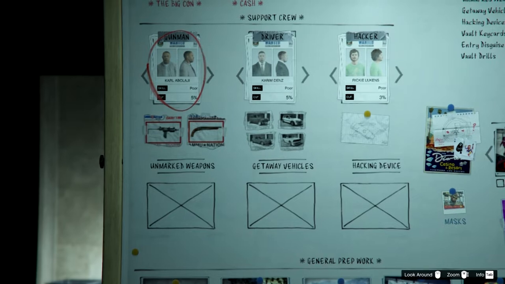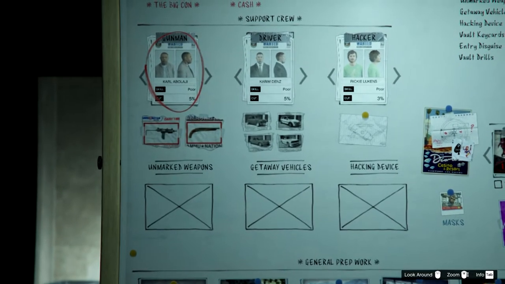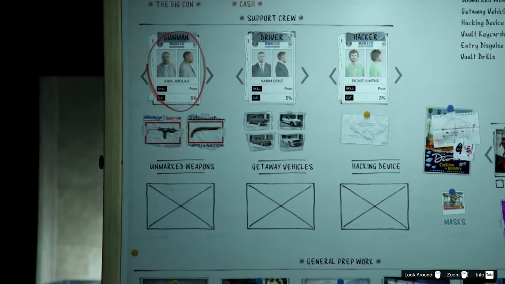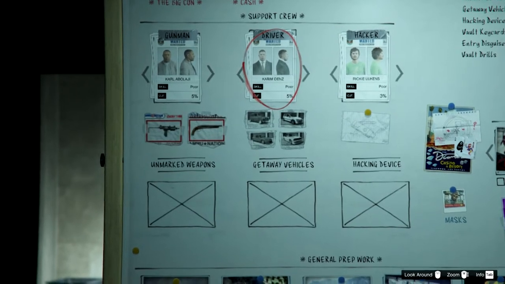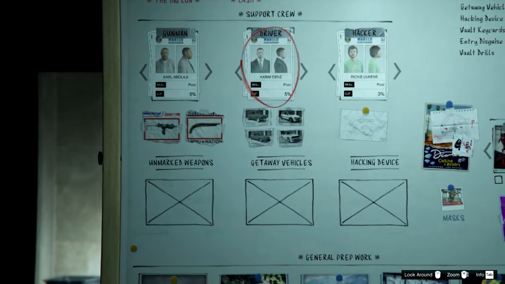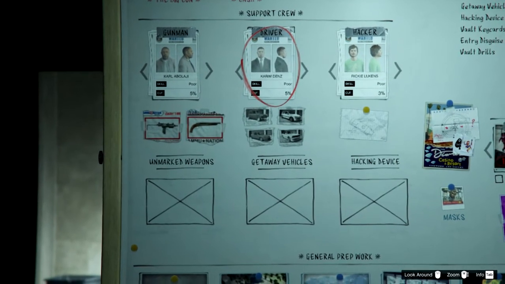Gunmen. These guys will use their contacts to source some unmarked weapons. And if you've got the spare cash, it'll also help reduce the heat by causing a distraction during the getaway. The driver. They're gonna set up your getaway vehicle and a switcher car to help you lose the cops if you want to pay for one of those. Better the driver, better the cars they can help you acquire.